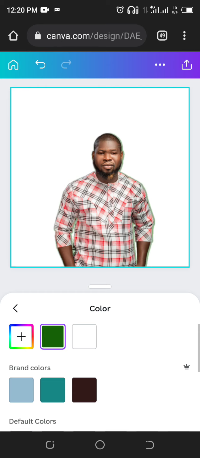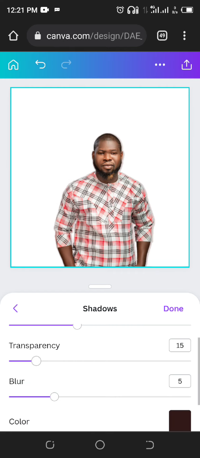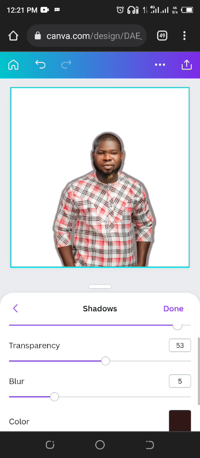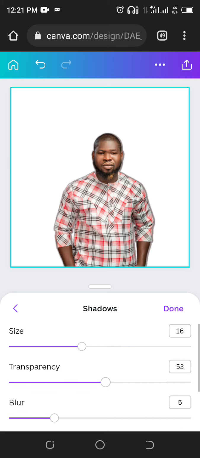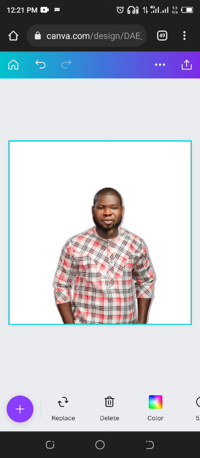You can see the color is changing. I can decide to make it very thick, or reduce it. Then the shadow, I can decide to make it very big or not. So this is the work of the shadow. I hope we are clear with that now.